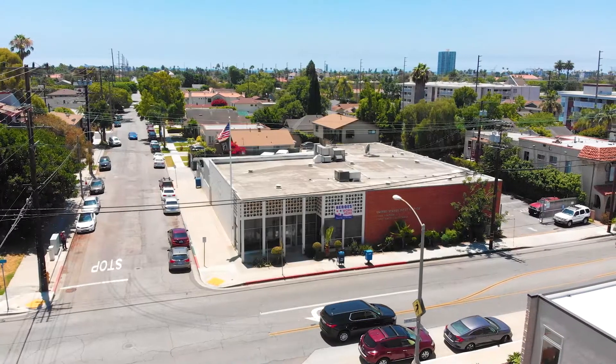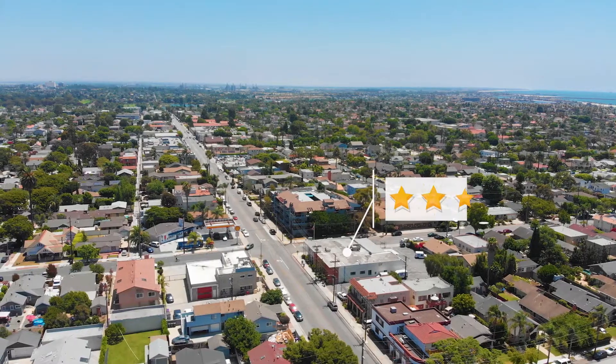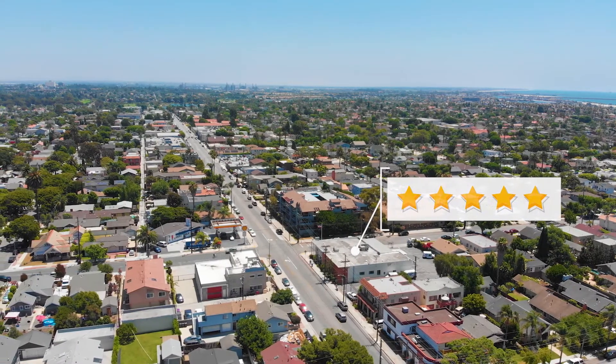We've been seeing a decline in the number of post offices here in the city of Long Beach. The Loma Station is just one of the 15 post offices left in Long Beach, and it hasn't been on the market for over 40 years. This is an amazing opportunity, and here are the reasons why. Its prime location is ideal for all its allowable uses, especially retail.